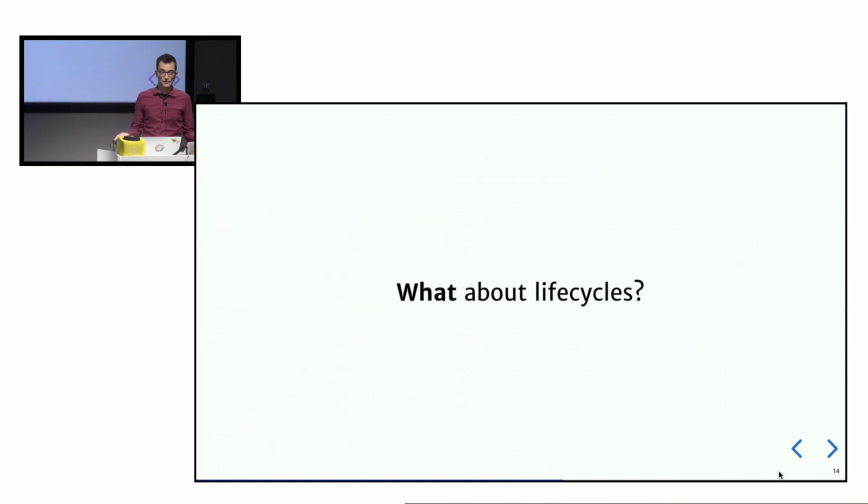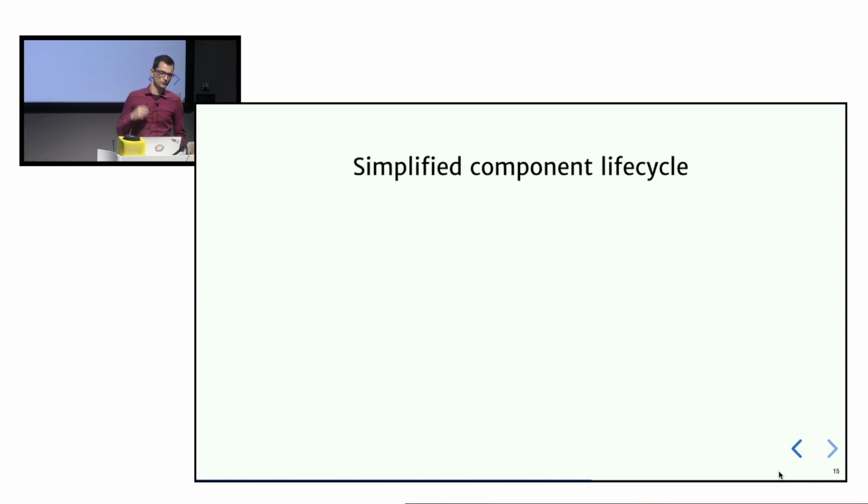What about lifecycles? I didn't mention how it could work. I said that we can just define default values, but what then? How will it work in the DOM and cooperate with different elements? Of course, I would not ask this question if I did not have an answer. So I would like to show you the simplified component lifecycle.